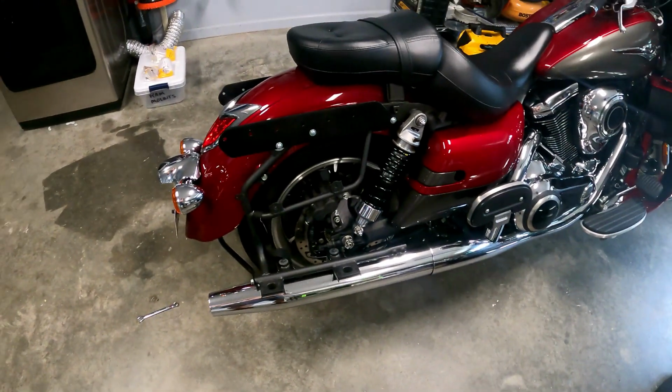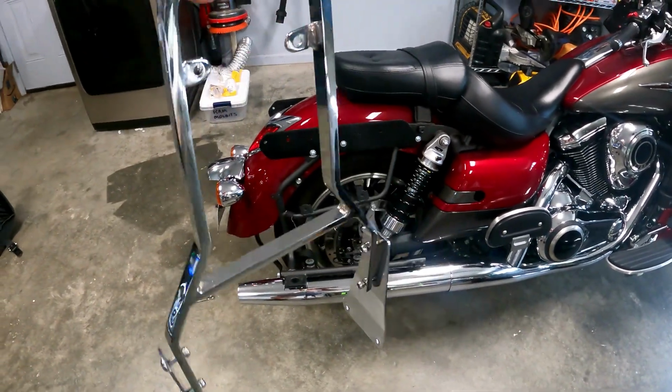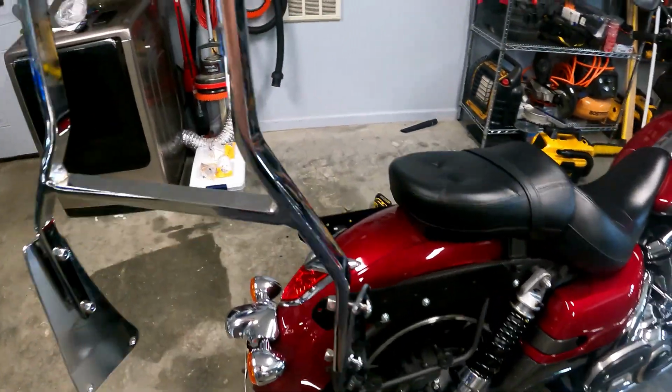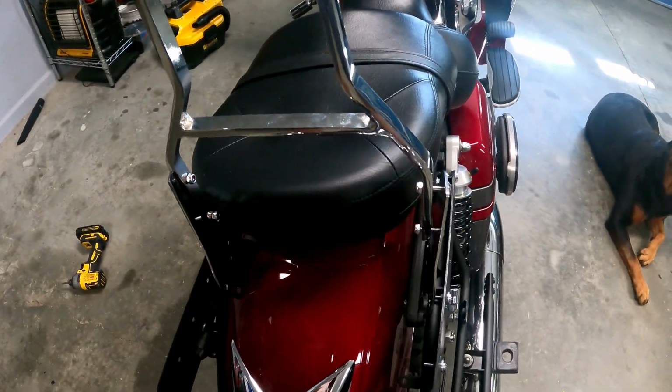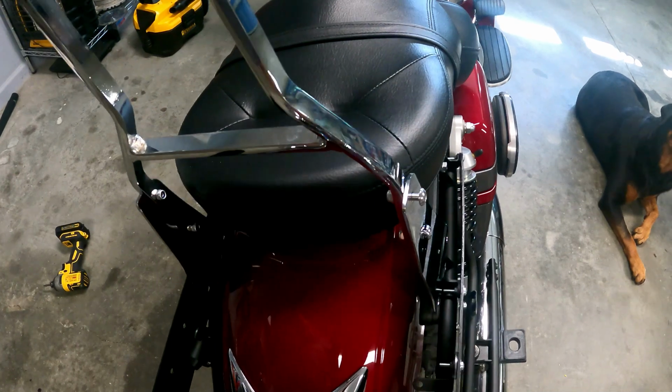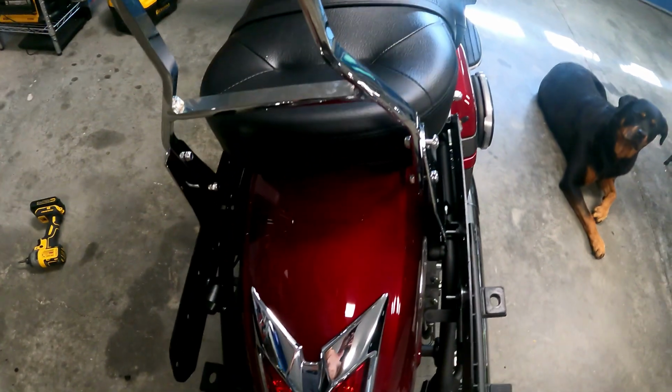All right, I've taken the saddlebags back off. I took the trunk holder off of the Sissy bar just for now. I don't think I like it very well, so I'm probably going to leave it off. I'll try to hand fit this in. Basically, it looks like I've got enough room to make this work.